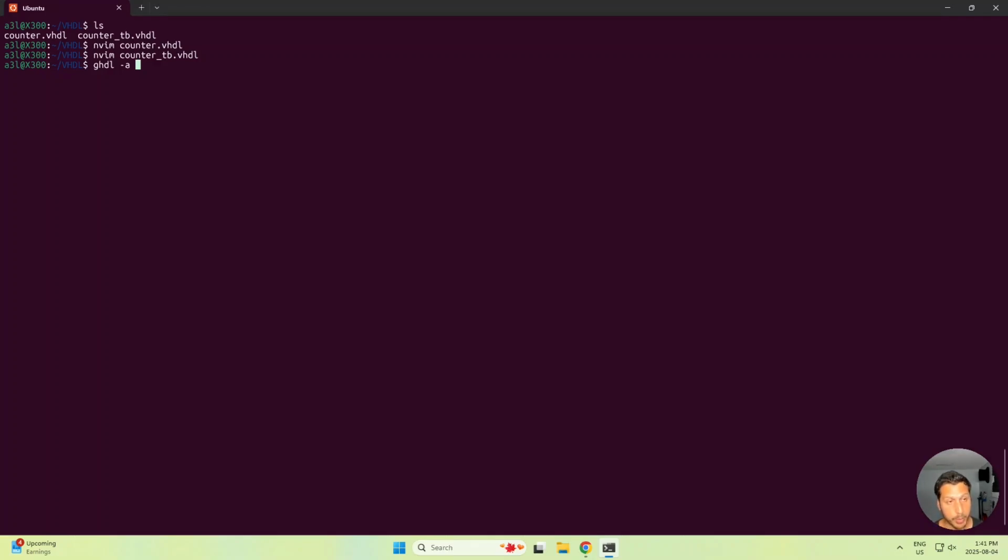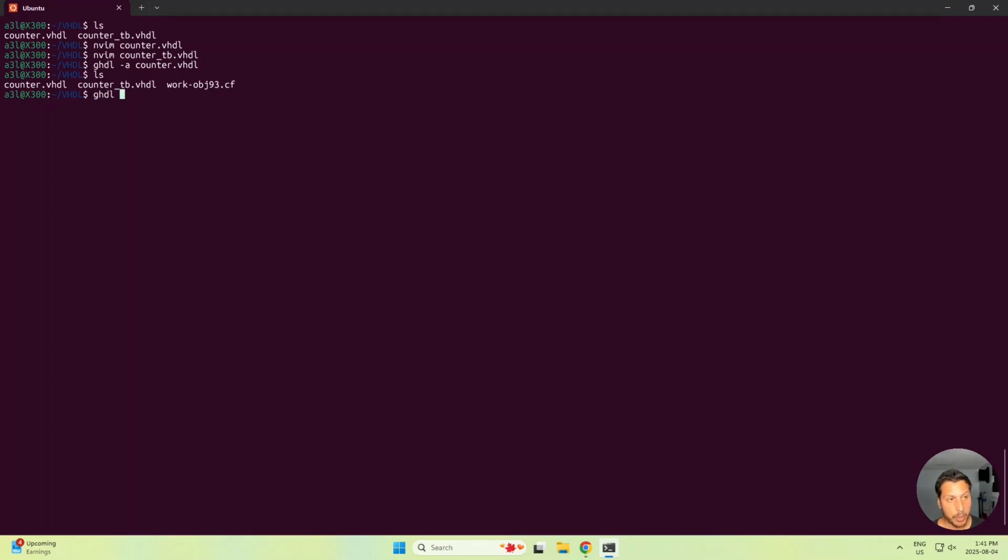We compile the counter file first, and nothing comes back, because if there are no errors, there's nothing to see. But if we look at the folder, we now have a file called work-obj93.cf. This is the compiled version of the counter, and it works as a library where the counter becomes available for other entities to use.